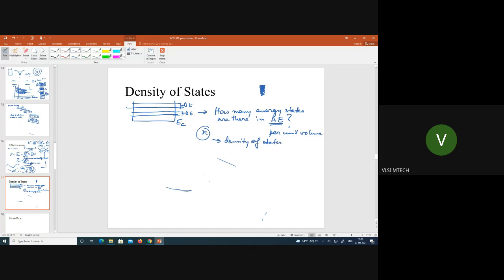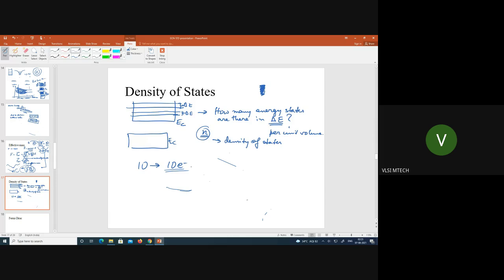Now, why is this important? Because the electrons can only occupy these available states, it becomes very important to find out how many available states there are. So say if there are 10 available states, that would mean that there can only be 10 electrons. Say in my whole EC, there are only 10 states. So I can only have 10 free electrons, which is not very much. There won't be any discernible currents, right? So that's the whole idea behind density of states.